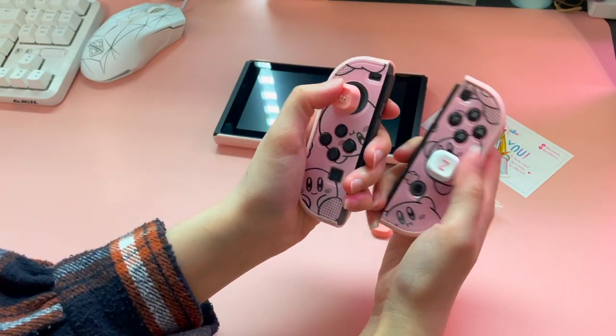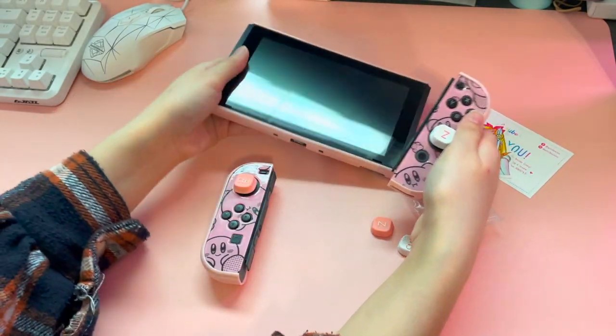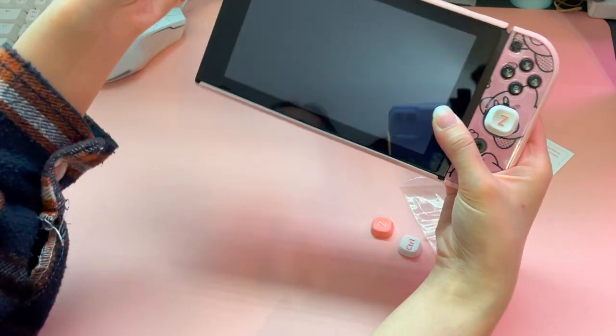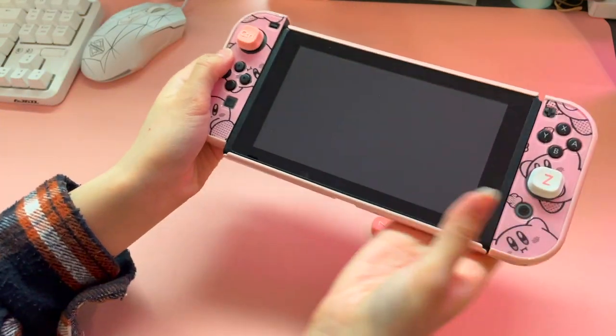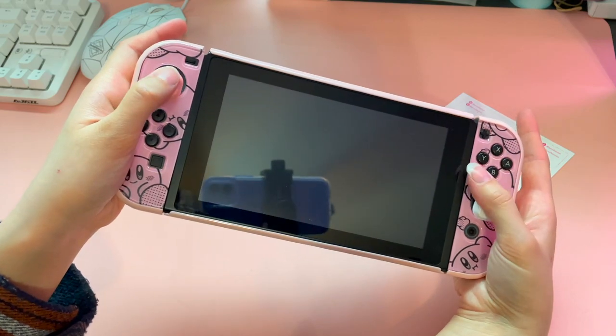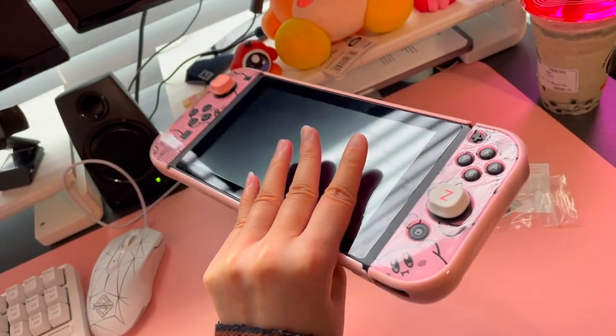Unfortunately, you can only keep the case on the Joy-Cons if you keep your Switch undocked, so if you play it portably, then it's fine, but we took them off shortly after filming this because we like to play our Switch docked. We have a really comfy couch, so, you know, it just be like that in this household, in this apartment.